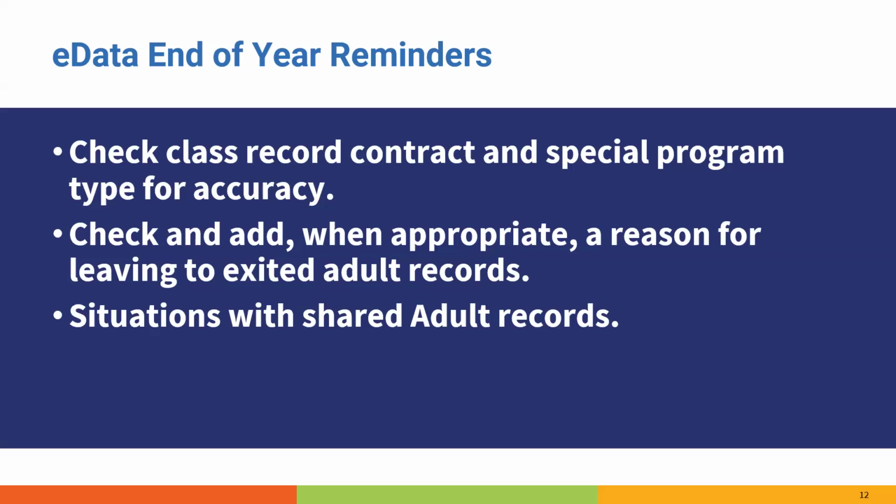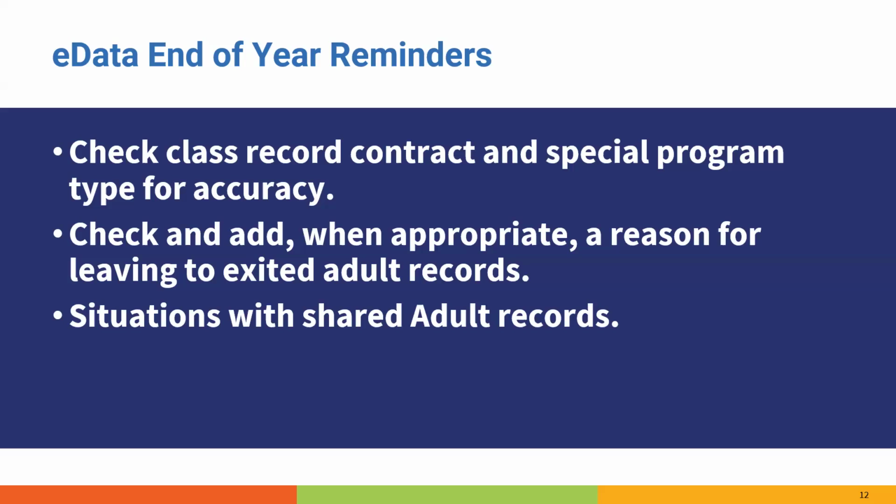We've noticed in other program years where we've looked at data that we will see a labeling convention on a name and in the keyword field for classes at certain agencies that seems to be different than what we would expect that contract to be for that class. For example, we might see a class that clearly says family literacy in the name. It has FL for the keyword, but the contract number is 064. And as most of you know, the contract prefix for family literacy is 054. And we saw that pattern in several places.